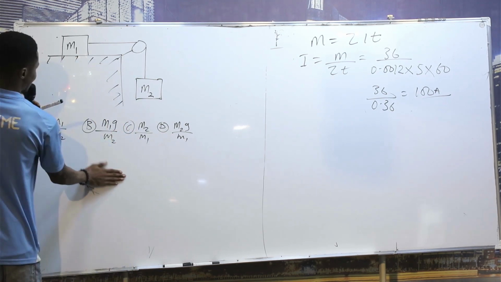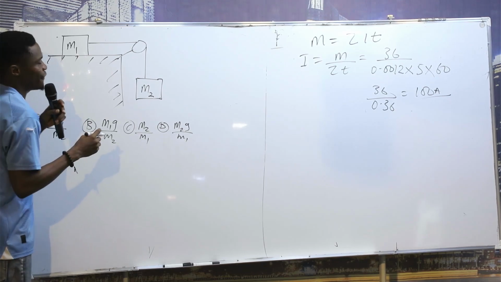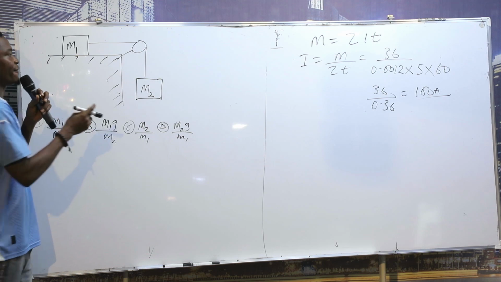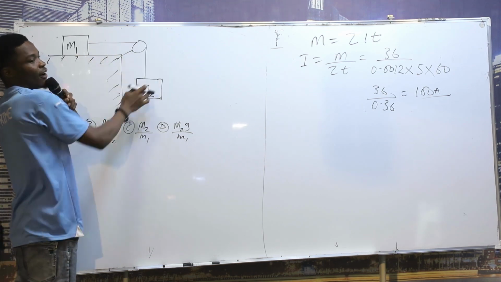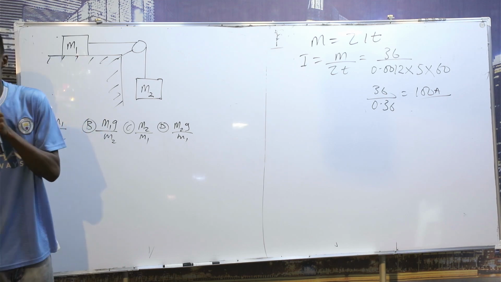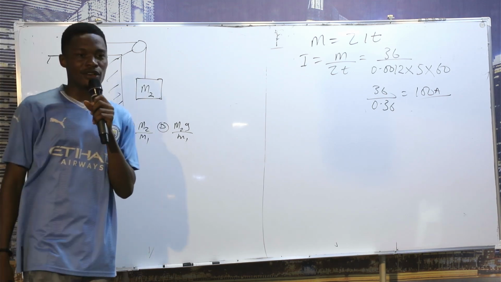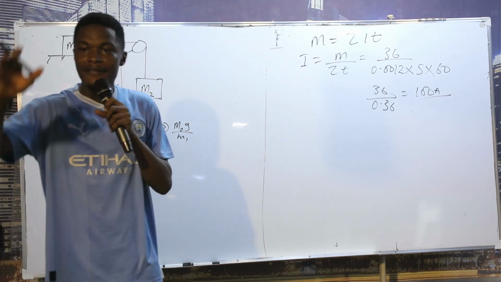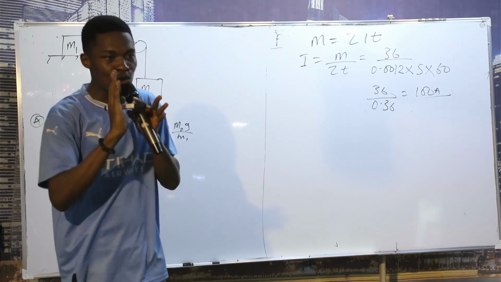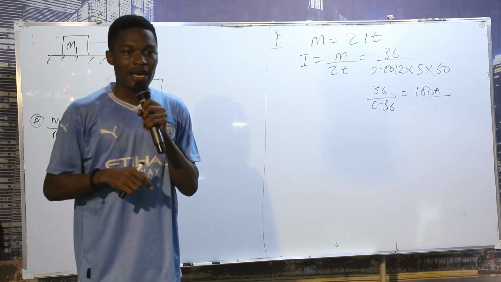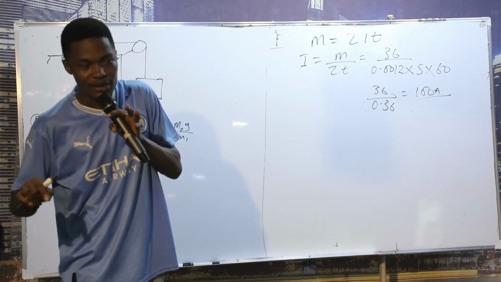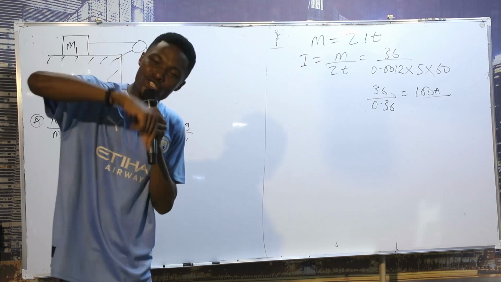Okay, so let's get the answer together. Now, class, first of all, to analyze this, I need to establish the tensions. Tensions are the forces acting on the strings. Anytime you attach something to a string or a rope, tensional force exists on that thing. For example, you have pictures in your house that you use rope to hang. On those ropes, you have tensional force. So anytime you hang anything on a rope, that thing is creating a tensional force.